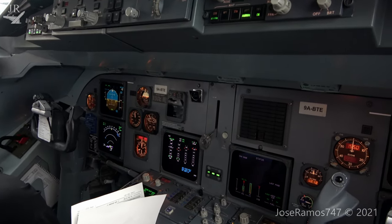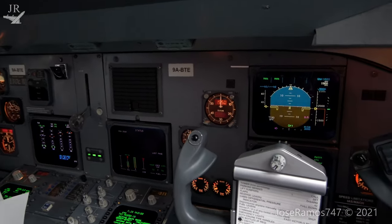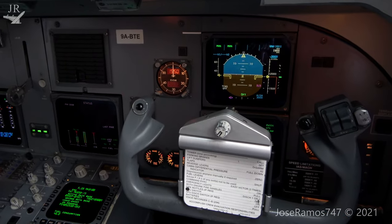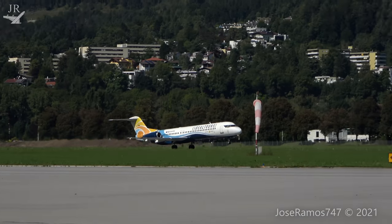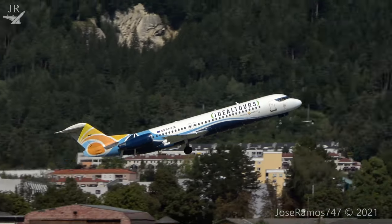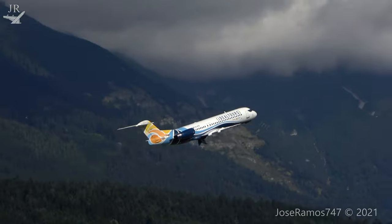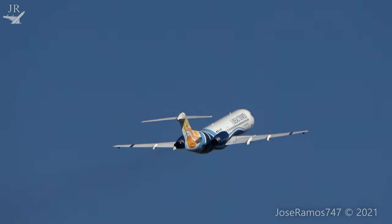Why? We are a flapless plane. Basically, like 85% of our flights are with a flap zero departure, not flap eight. Why? Because we have much better performance with flaps zero than flap eight during the climb. But if you want to shorten the takeoff distance, basically we will go with flaps 8 or flaps 1.5, depending on the weight.